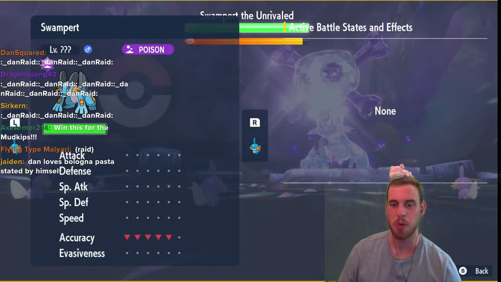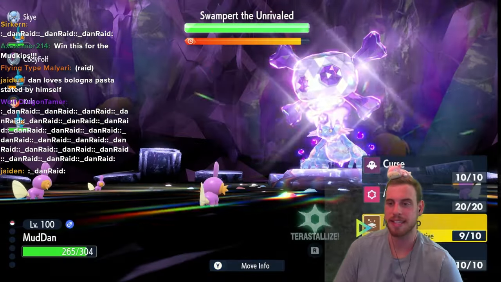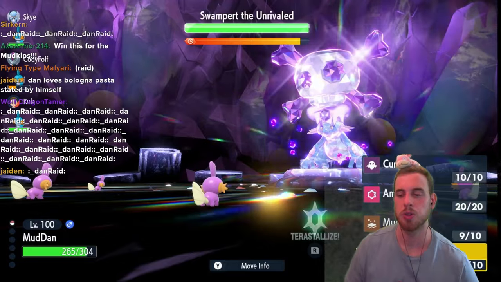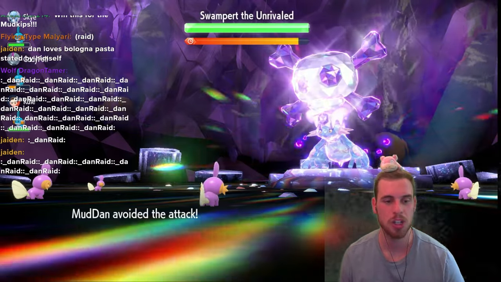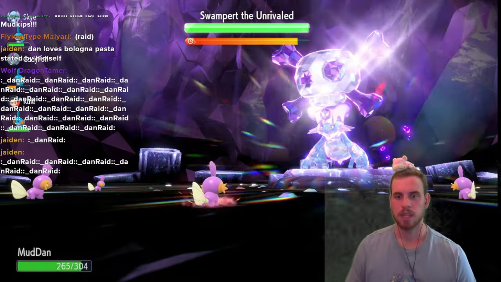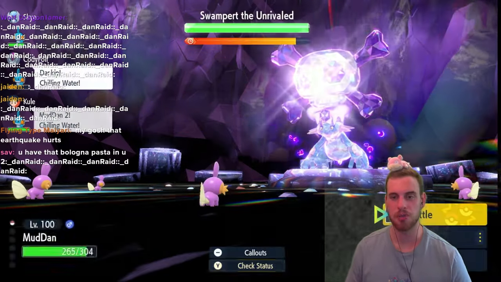So you need to check before every use of the move to see whether or not we need to do another one. All right, so we're at minus 6 accuracy. We don't need any more Mud-Slaps. I'm going to do an Amnesia. We are going to get our stats nullified, so I'm not going to power up too much. I am just going to charge my orb. But we will get our stats nullified soon. In that case, we're going to do 2 Amnesias, 4 Curses.